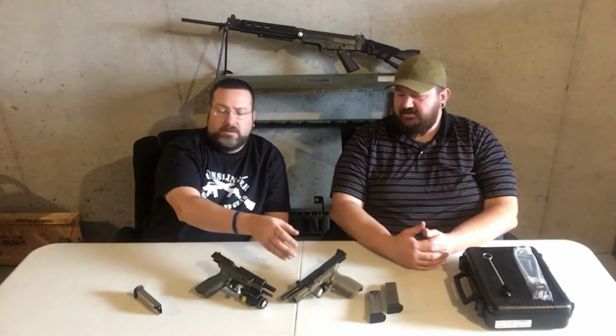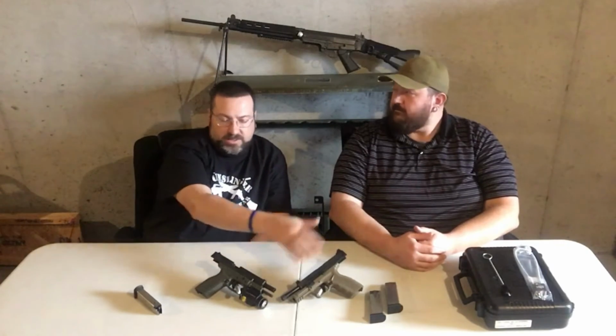And isn't it double stack as well? Yes, yeah. It's more comparable to like a Glock 26 than what it is. The subcompact XD Mod 2 still has the same features as the other, other than the fact that it has a shorter barrel and shorter grip. It's got a magazine though that has a grip adapter on it, to where you can use one full size magazine that comes with it.